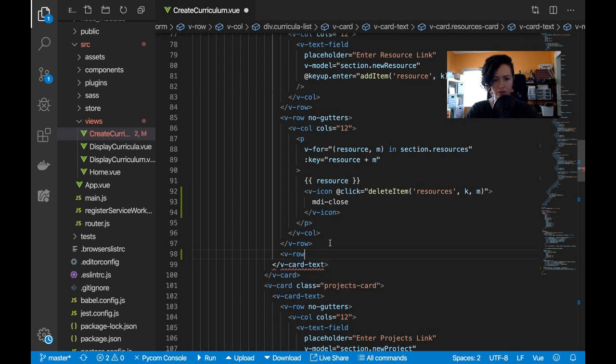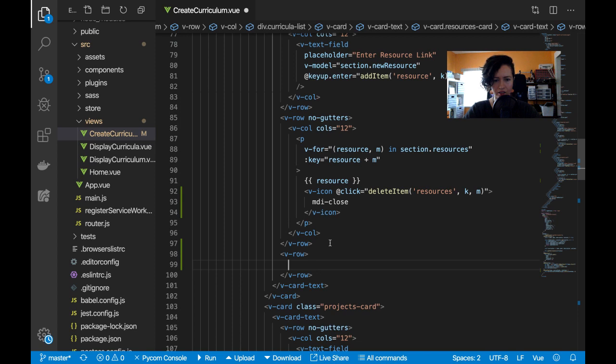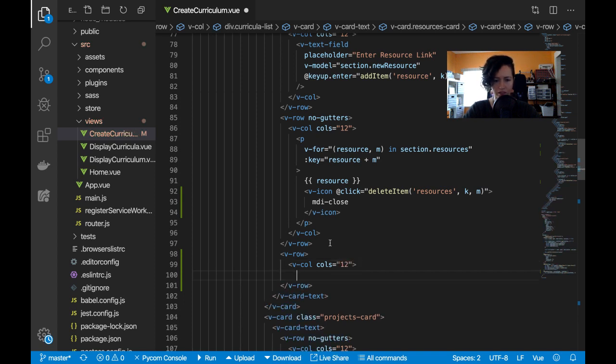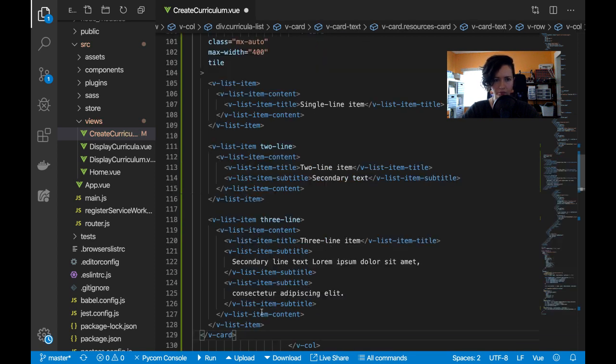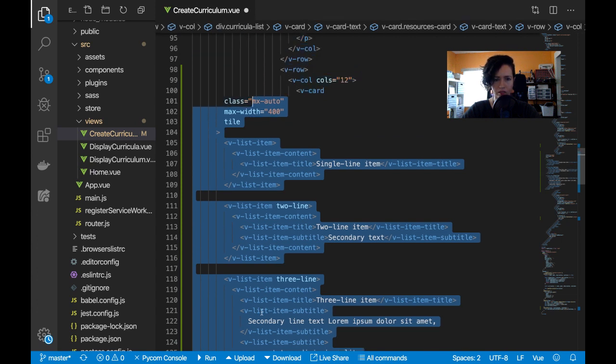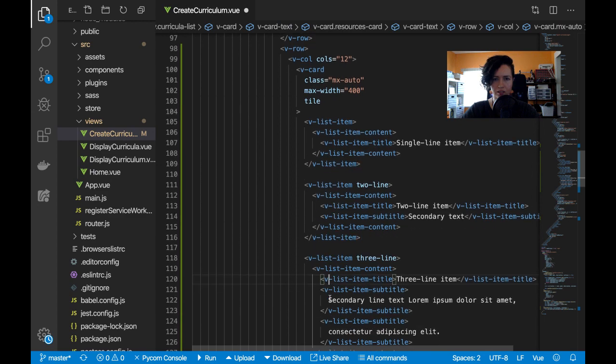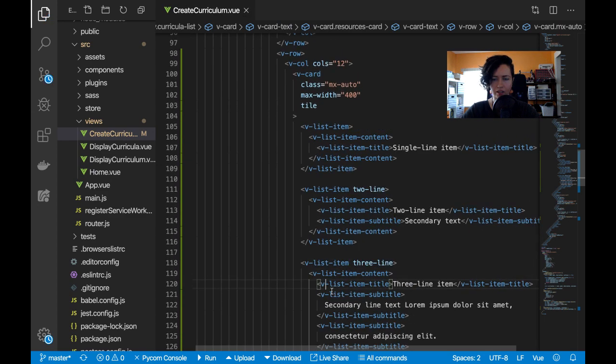The row, and then the column, and I'll just do cols 12 across the board. And there. Let me see how that looks.